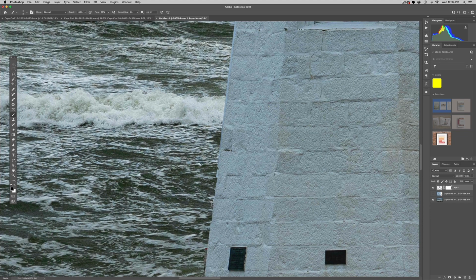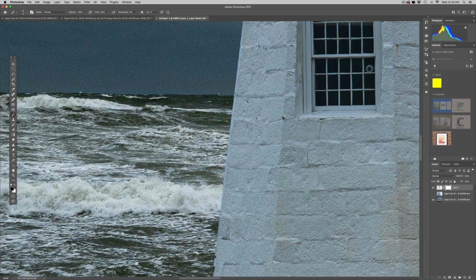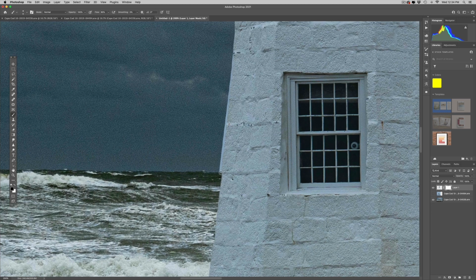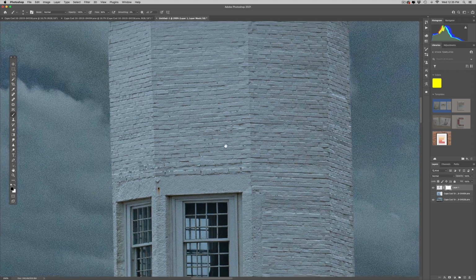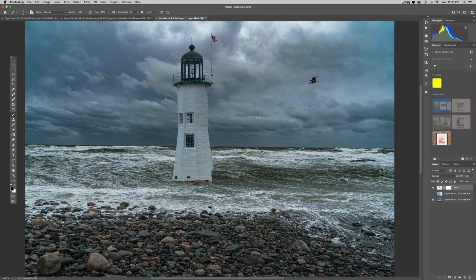We've got the same thing going on this edge. So let's come on here. We'll come up to about there. We'll even take away a little bit of the edge. That'll really make it clean. And up to here. And we missed a spot. All right, that's looking better. Again, we might have some cleanup to do later. Let's see the whole image. So that's looking pretty good. Now we can still see through this window. We'll deal with that a little bit later. Let's finish this lighthouse and get this lighthouse in.